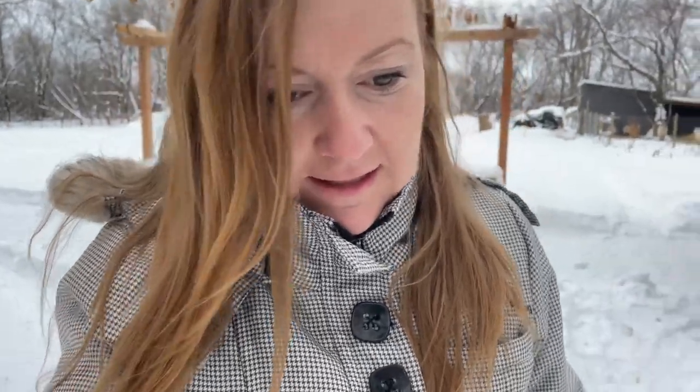Good morning everybody, we are outside and it is beautiful! Yesterday it was something like minus three, which is amazing compared to last week where it was minus 30, 35, something crazy. We are going out to see the animals and to see Sheldon. It is Christmas week, we've celebrated Christmas with our children, and now we're just taking a couple days to rest before we're back at regular life.